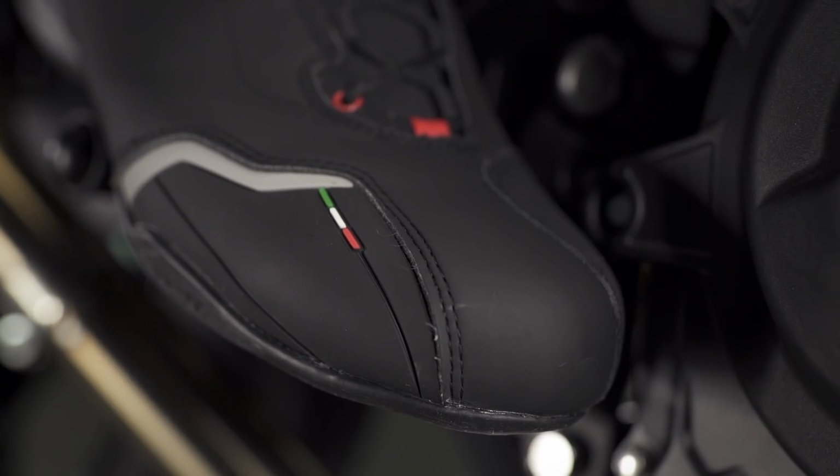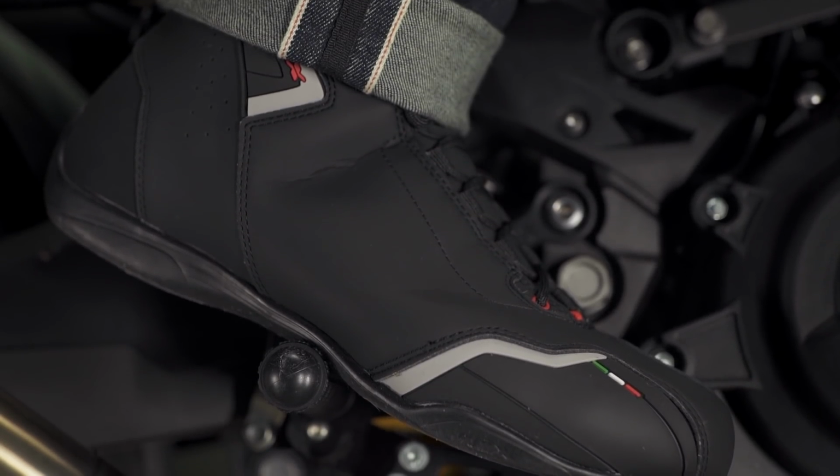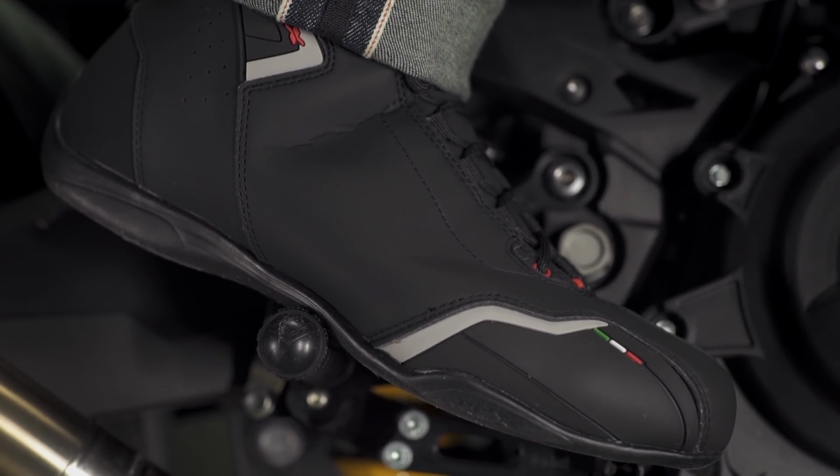Now these particular boots are pretty neat. There's lots of protection inside of this boot. There's malleolus protection that protects those knobby bones that stick out the side of your ankle. There's also a toe box, and we've got a heel cup in here. It provides way more protection than just an average street shoe, which you don't want to wear if you're on a motorcycle. However, unlike a full-on race style boot, you've got lots of feel from these.